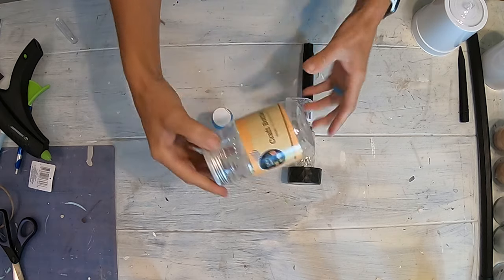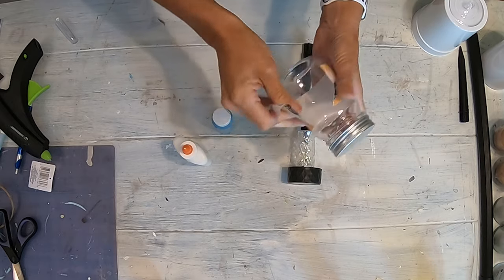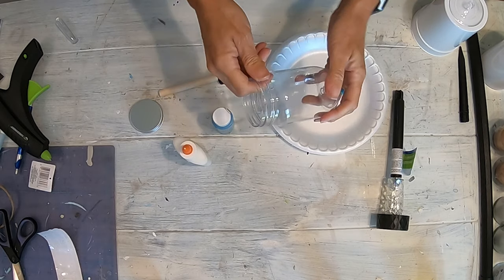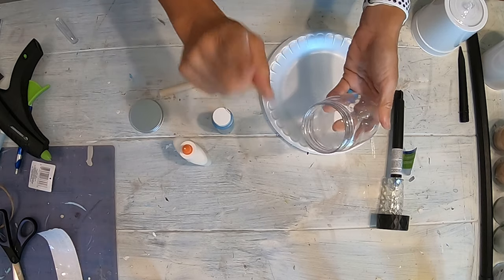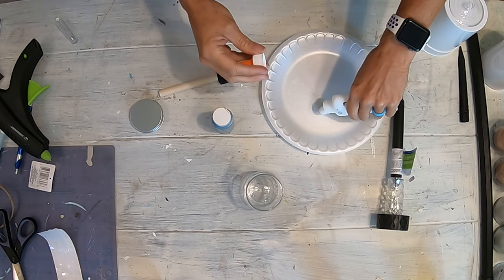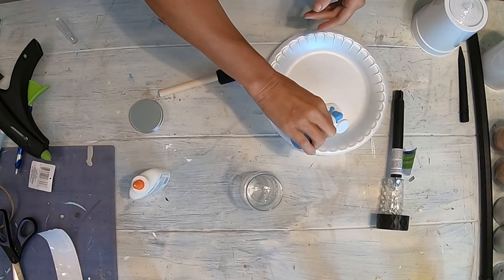Now for this one, they have a little craft bottle that's right now in their fall decor. We're going to pull this off. So for this project, you could leave it plain, leave it clear. I wanted to make it a pretty color, and I'm going to show you how you do that. You're going to take Elmer's glue and whatever color you want. It doesn't matter on the color.